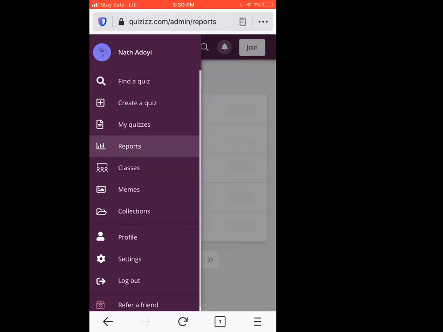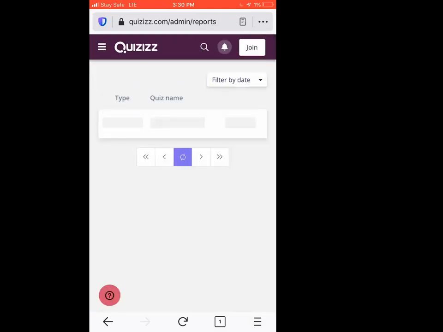Now, report here allows you to review the children's performance, just like your report card. It also has a place where you can email the report of the child to the parents. It also has a place where you can print the report. The reason why you can't see all of that here is because the quiz that I created hasn't been attempted by any child yet. So that is the reason why you can't see that.